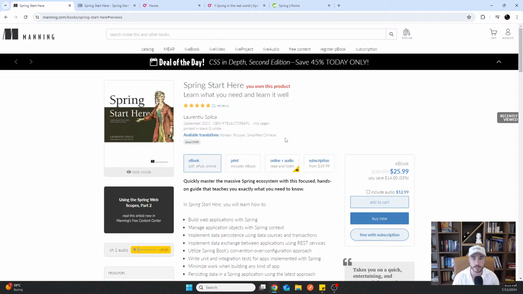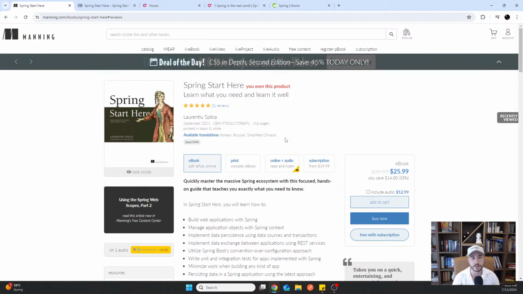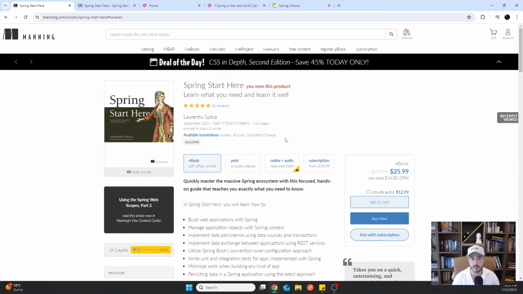Spring is complex. It's a vast ecosystem. Hibernate is complex. Usually frameworks in development are complex. So let's try to start from the beginning and learn the framework properly.